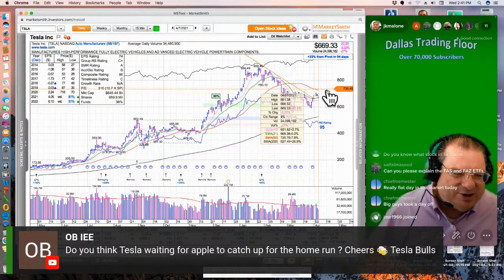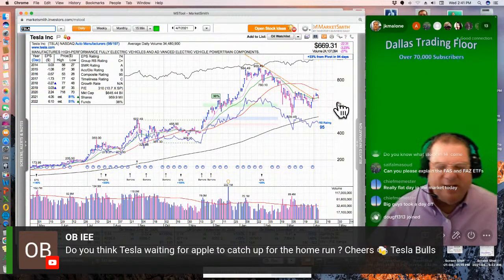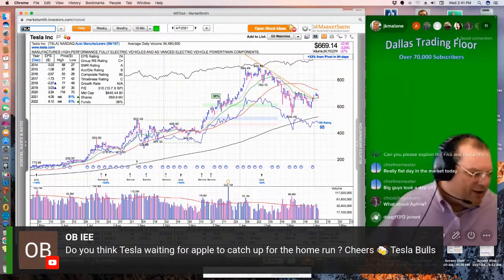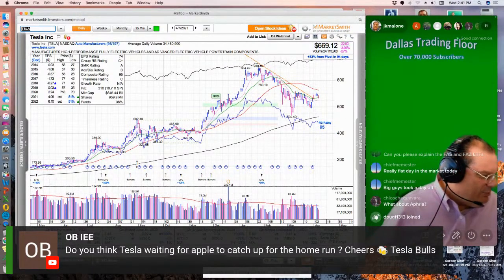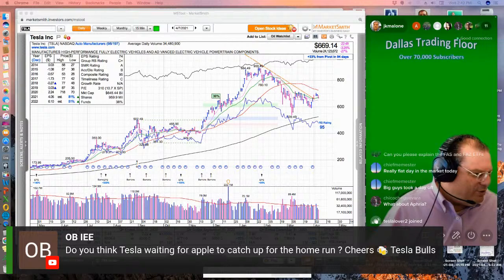Just 20 shares, not a lot. So basically, the real buy point, you should probably wait on Tesla until it moves above about the 725 level. That's probably where it's going to be best to buy it. But still, I'm a Tesla bull, and even though I probably was shaken out today, I do think that long term, it looks pretty darn good as usual.